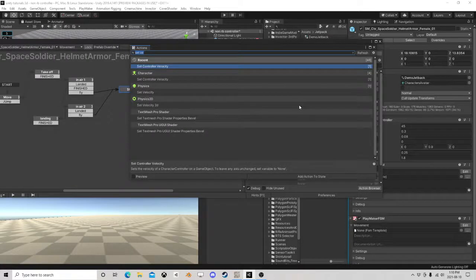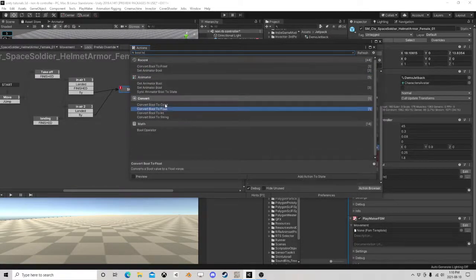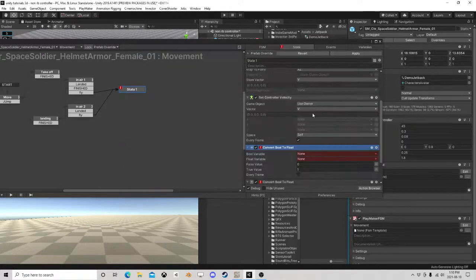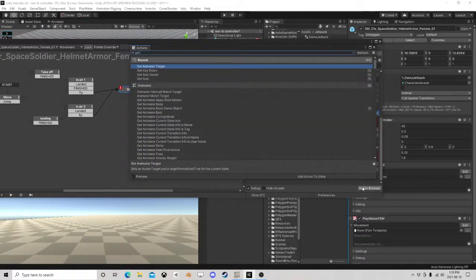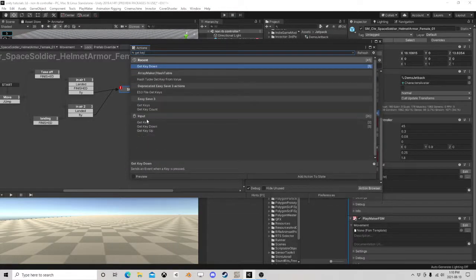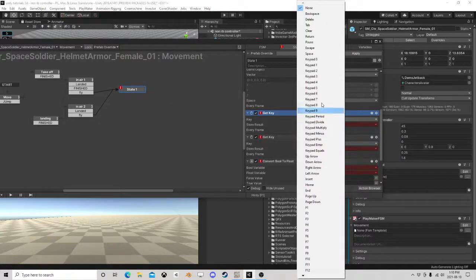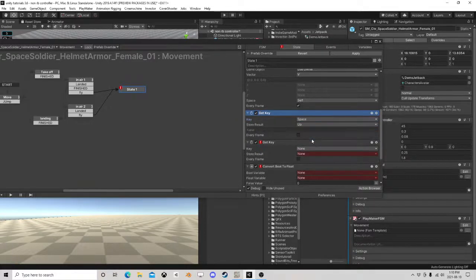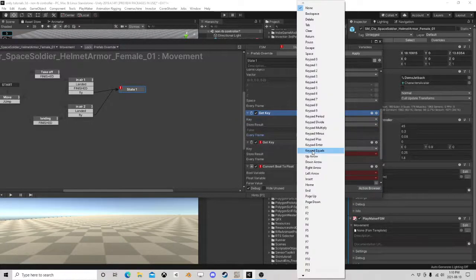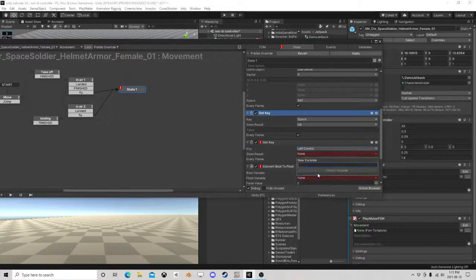So, bool to float. Well, let's do this. Let's get key, not key down, just get keys. Okay, I'm gonna get 2 of those. Let's use space again, and we'll call this up, and let's use left control, and let's use down.